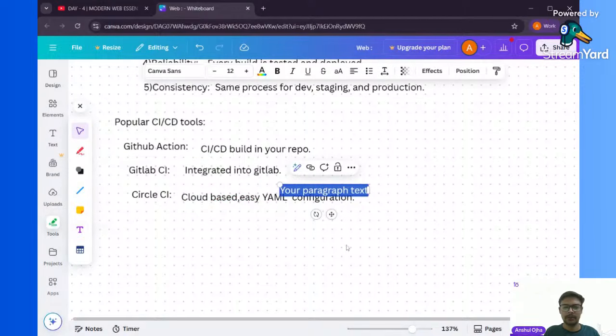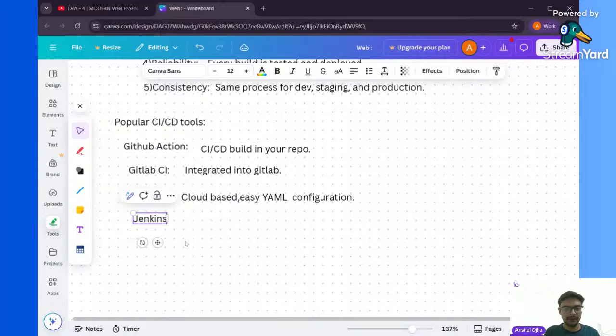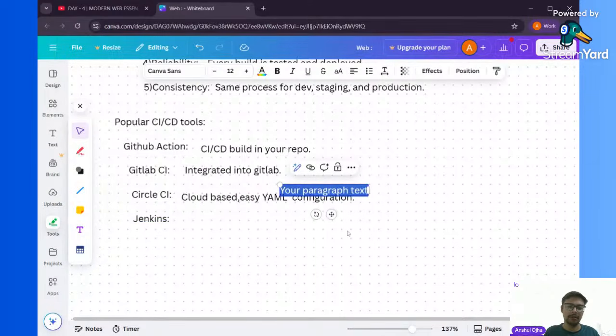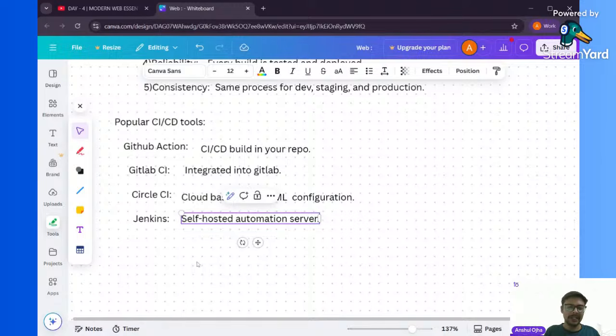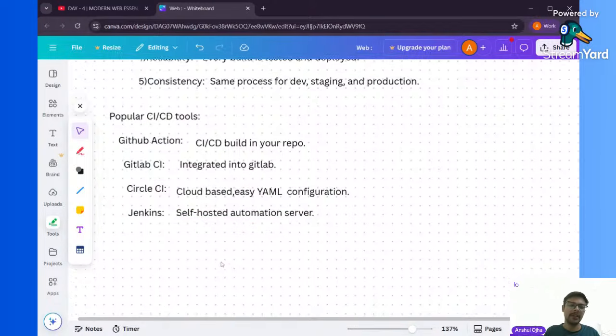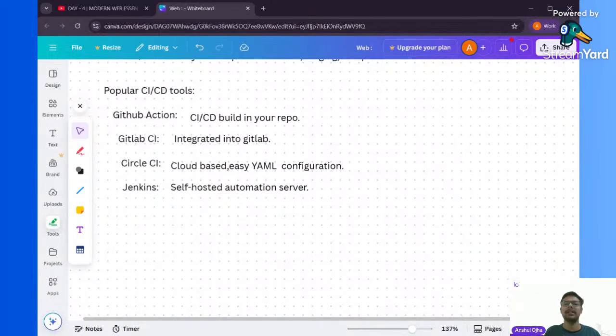Okay, so last one was Jenkins. Now, this is the most famous CI/CD platform or CI/CD tool that we normally use in development. But remember, whatever hosting platforms you would be using, all the hosting platforms have CI/CD implemented on a normal level, unless you are making a very complex architecture. In that case you need to define a CI/CD of your own.